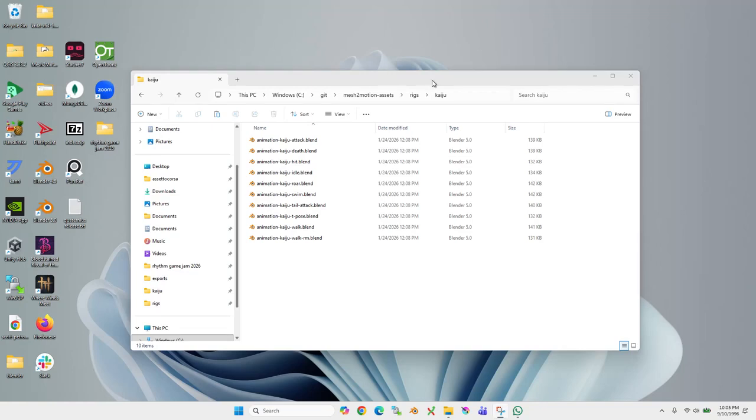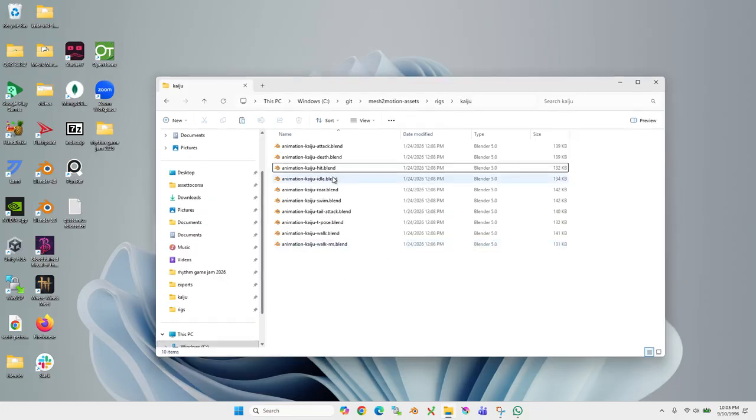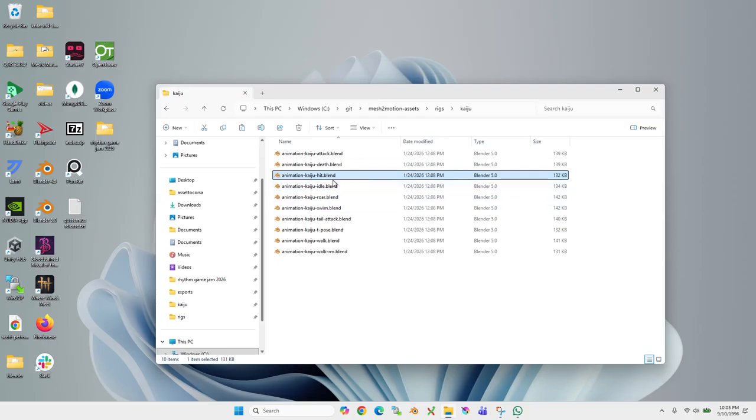All right, I wanted to go over a few animation tips that I use when making some of these animations. They might be a little bit different from how normal rigs are set up, or maybe they're the same. I want to preface all of my animation stuff with: I am not a professional animator, so there's probably a lot of things I'm doing wrong, but this is kind of how I do them.